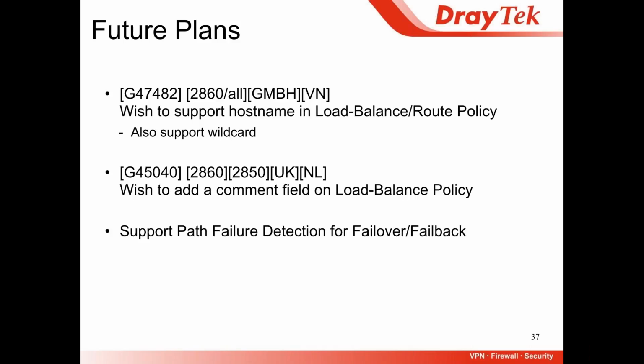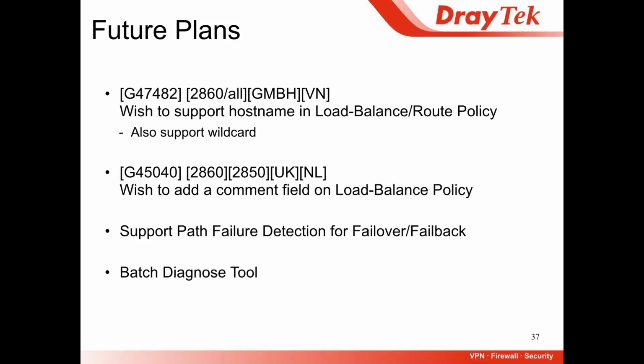We will use ping. You can enter the ping IP address, which could be, for example, your PBX server. So use ping to detect. If the ping fails, we will do failover. And of course, we will support failback as well. So this is the idea of path failure detection.